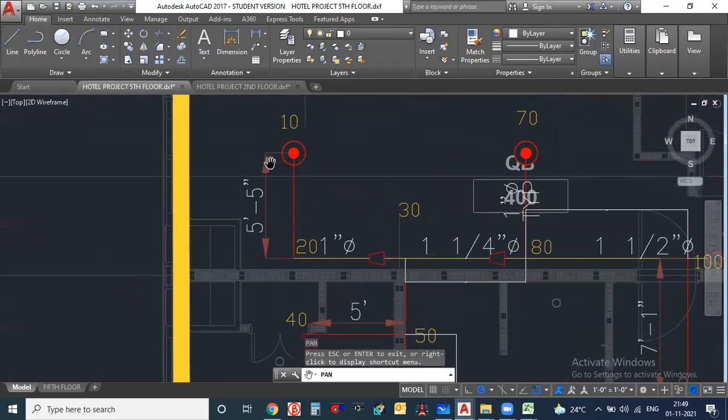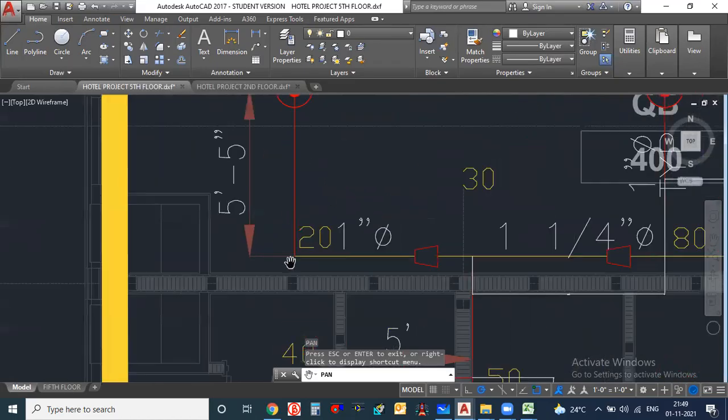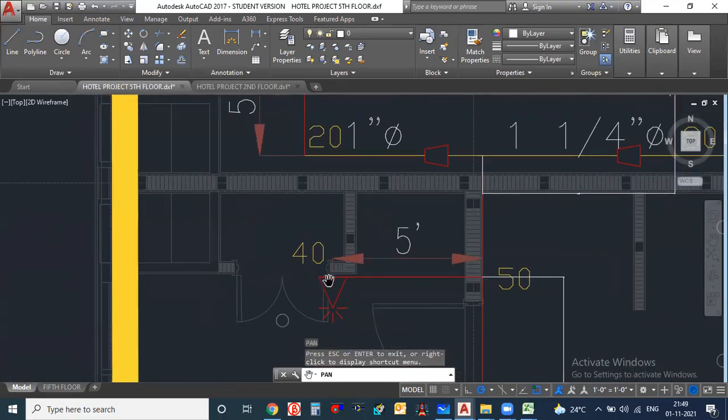For example, this is the starting point. This is the terminating point for this particular pipe. So I have written a node. This is the starting point, and here some T is going to come, so obviously this will be the terminating point for this particular pipe. So I have written one node. This is the starting point, I have written one node. This is the terminating point, I have written one node.